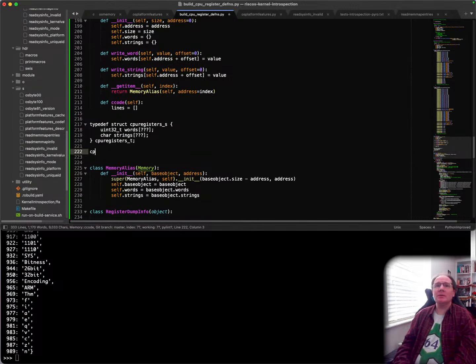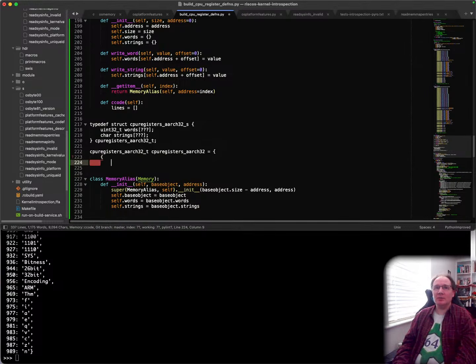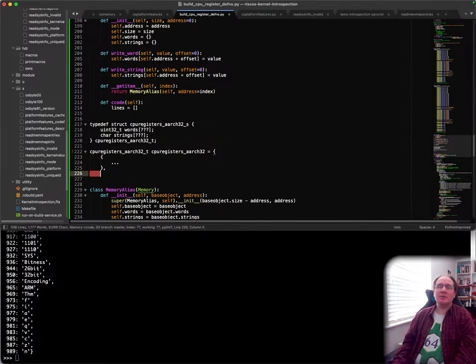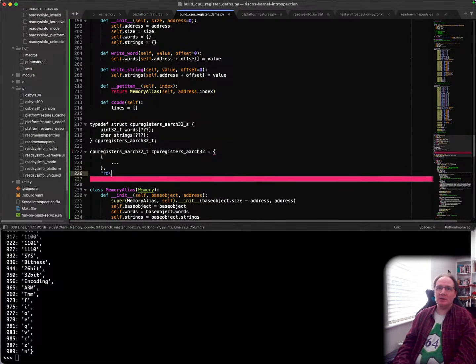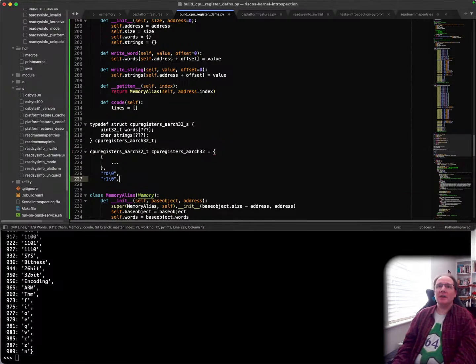And then you define CPU 32 registers equals brace, then a list of words, so we can write down all the words here, and then the strings, which can be R0, R1, like that.